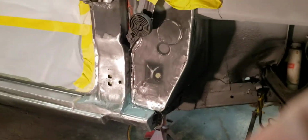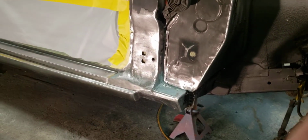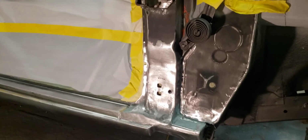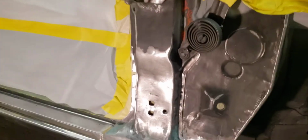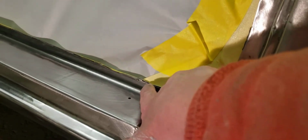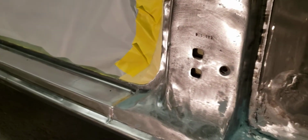I don't know if I had mentioned it previously, but the way this car was wrecked, everything was tweaked. I put this rocker panel on here and tack welded it in place, and then I put the lower A post over the top of that and tack welded that in there. This part of the rocker panel right here lined up with the very top edge of the 4-pin. And granted, we got a new 4-pin. Maybe that had something to do with it.